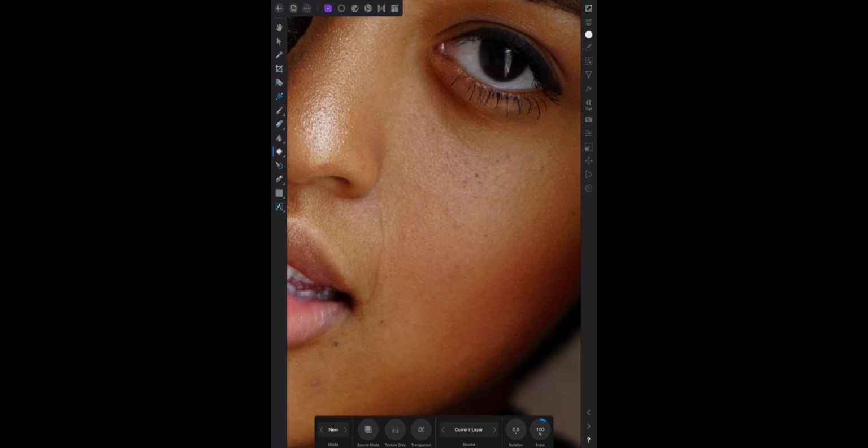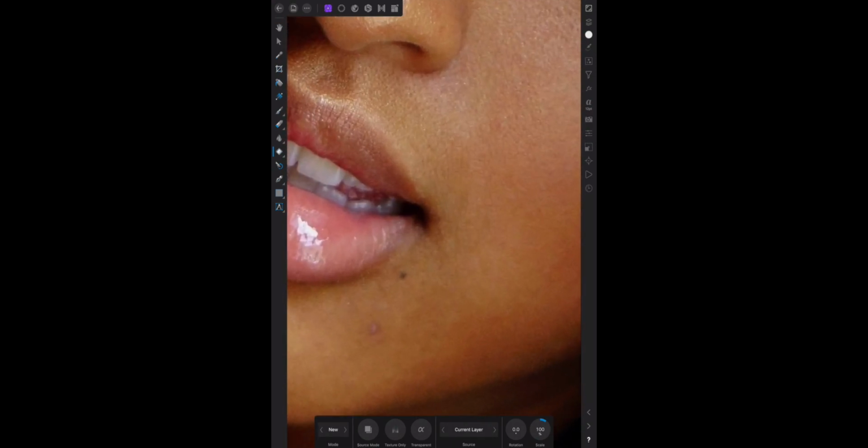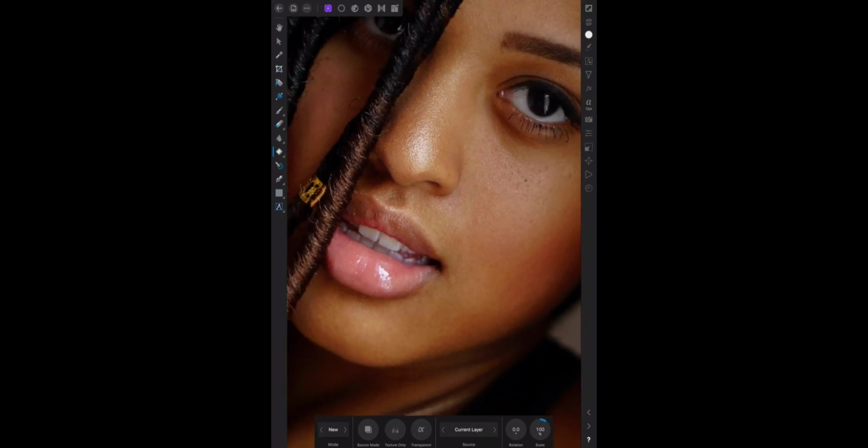You see the little smile line right there? Get rid of it. Real quick. Go over the small little blemishes that you really don't see anyway. But I like to pay attention to detail. And when the picture doesn't look edited, that's a great edit. Okay. Alright. And if you hear the tapping, that's my pencil on the iPad Pro.